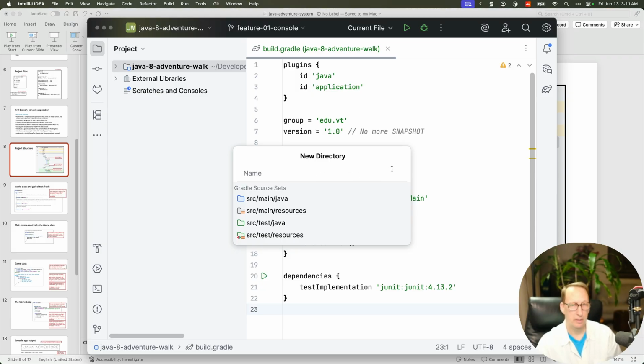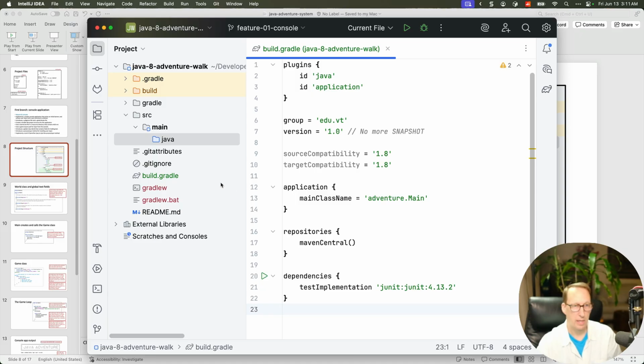The reason IntelliJ is smart enough to give me this is because it now knows that this is a Gradle project, and these are common Gradle directories. I'm going to double click this one, and it automatically marks it. You might be able to see that this folder is blue, which indicates that this is a sources root. That's where my sources go.